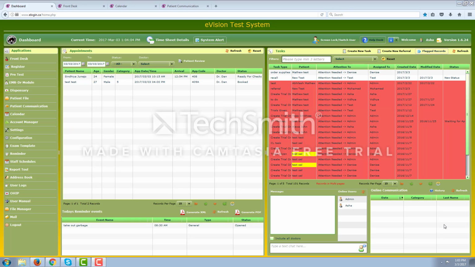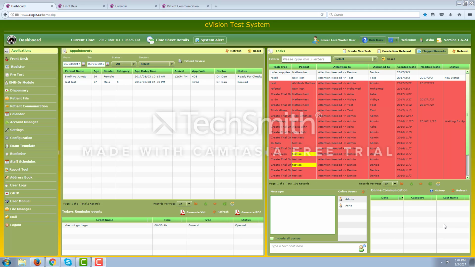Hi everybody. We're basically going to walk through some of the updates that came out as of March 2017. There's a couple of changes that have been brought out in the system that can help you navigate through the system easier, that can help you take care of your office in a much better way. So we're going to basically go through it.